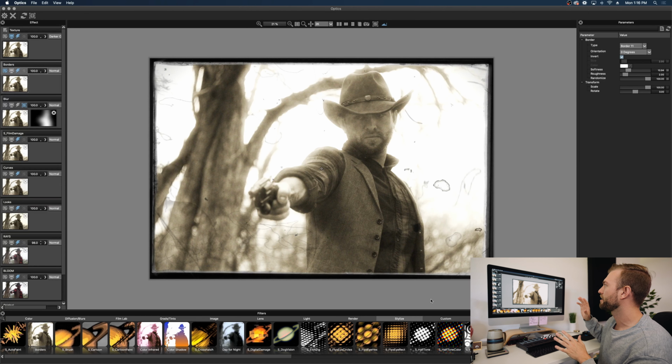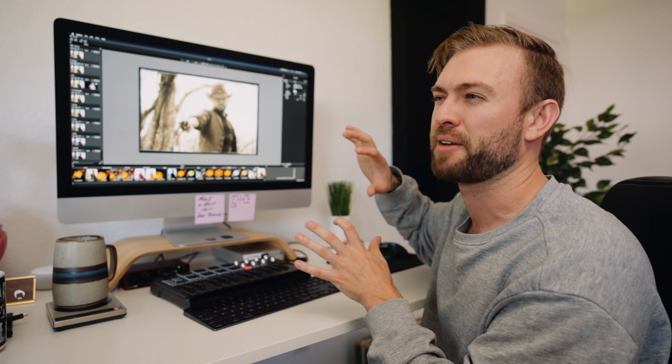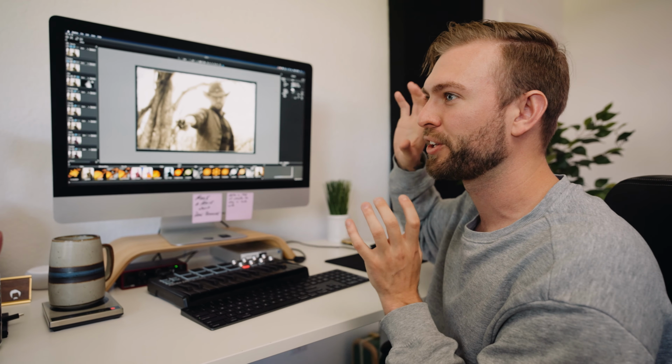And it just created another layer between the viewer and the image, like those old photos where they look like they're stamped in time. It's not like you're super immersed. You're looking at an old artifact, essentially.